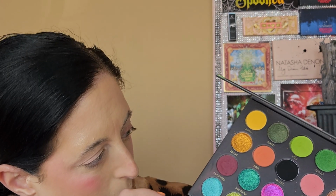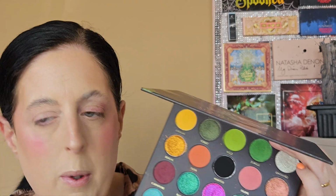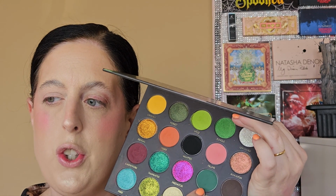P. Louise is on. I'm just going to dive straight into it. And I think I'm going to try and start out with the deepest shade today. I think I'm going to start out with the shade Nocturnal. I really don't know what shimmers to use though. That is one. I just don't know what I'm going to do. I'm going to pack this just on the outer portion of my eye.